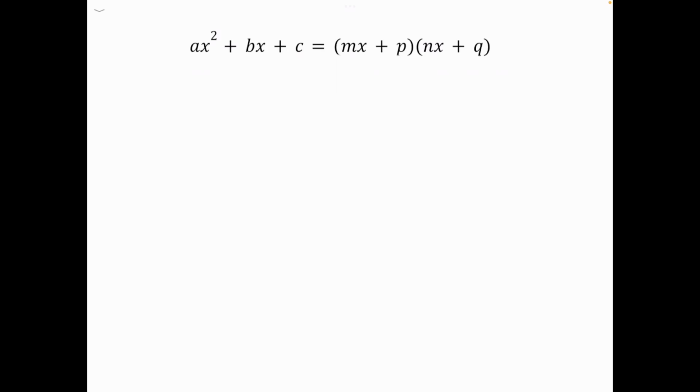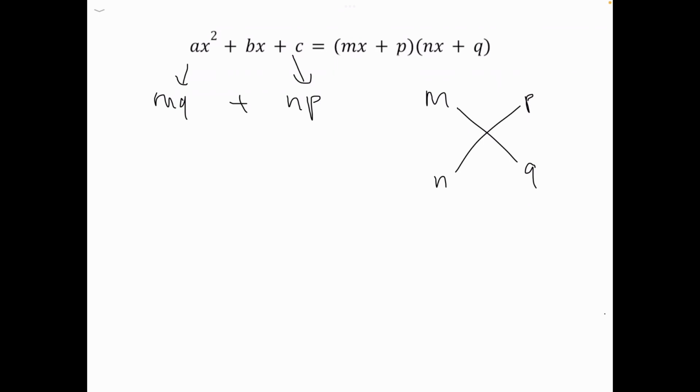To factorize both monic and non-monic quadratic functions, we can use the following method on the screen. Now, this method basically revolves around trying to find the sum of b by using the products of m and q. So a is mq, b is mq plus c, which is np. Now we apply this by using a cross, so it's m times q and n times p. Now, once we have those products, we just add them together.